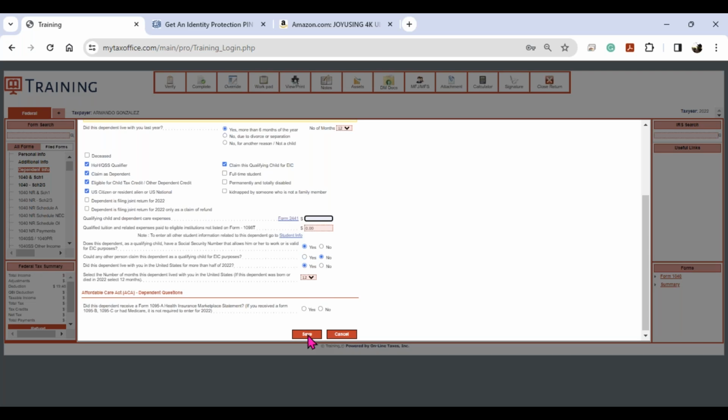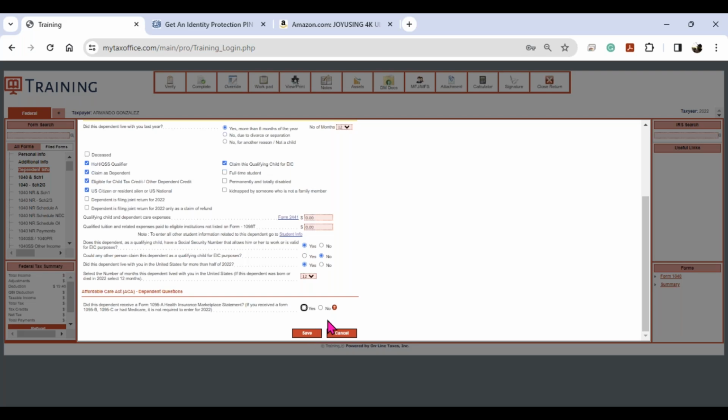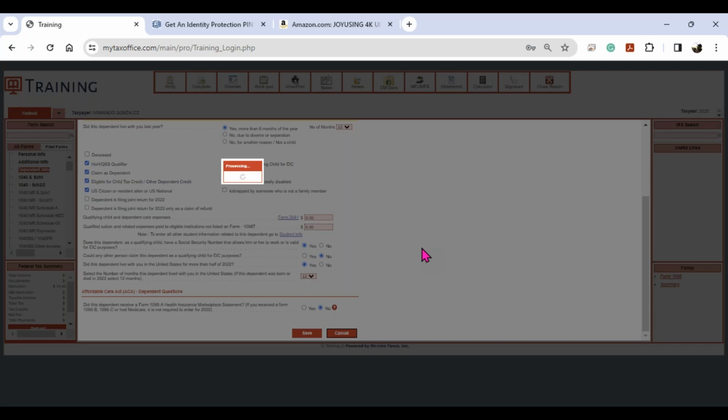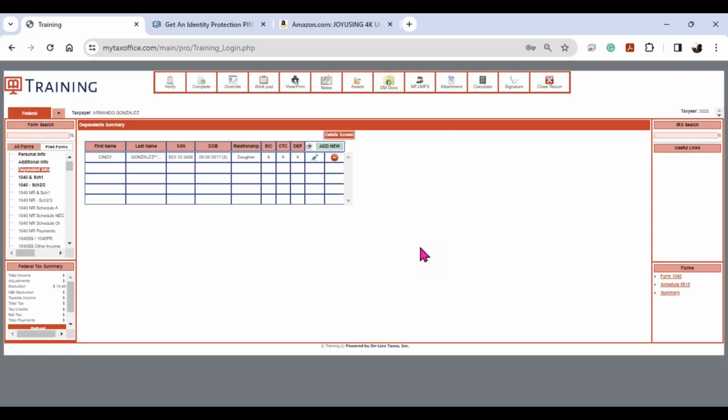I'm going to go ahead and click on the Save button just to show you what an error looks like. When you save or Control S on any page, the software doesn't just save, it also verifies that particular page. To see what that error is, if you were to click on that red little button, it tells you. You have to answer the question regarding the Affordable Care Act. So if I answer no, and instead of S, I do Control S, it saves my dependents. I can easily add additional dependents if necessary and keep moving on.